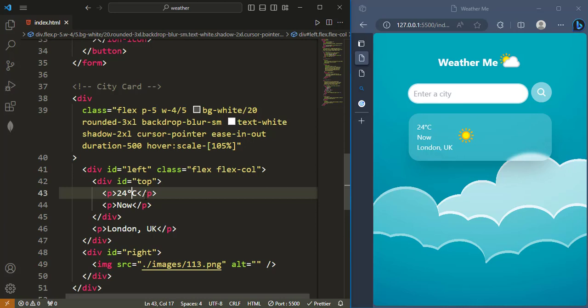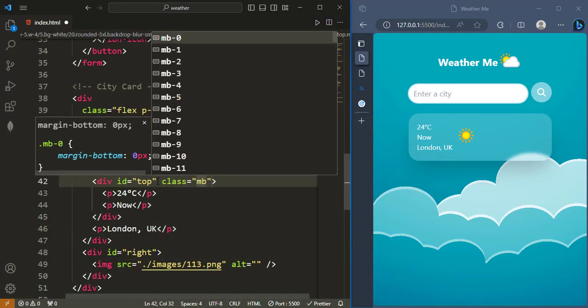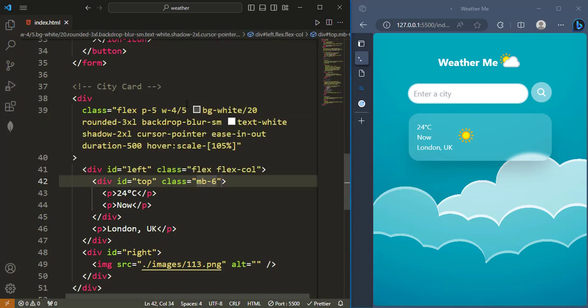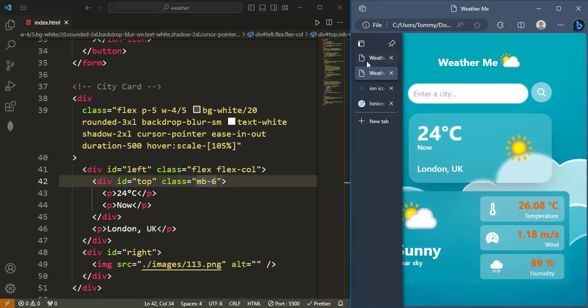Okay, and then that should be all for that. And then the next one, we give it a class of mb, that's the margin bottom, of, let's give it 6. Yeah. That will push it down. It's gradually resembling this build now.